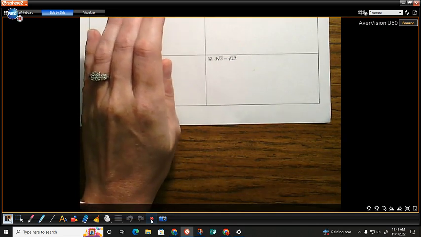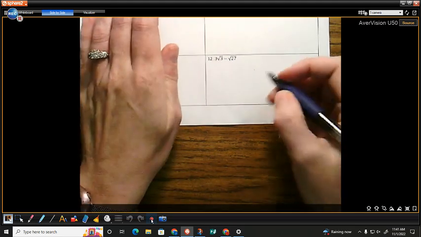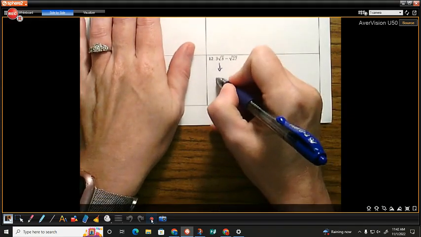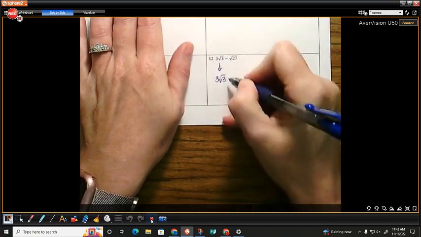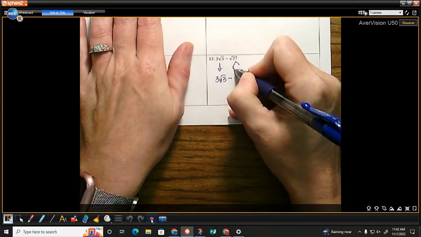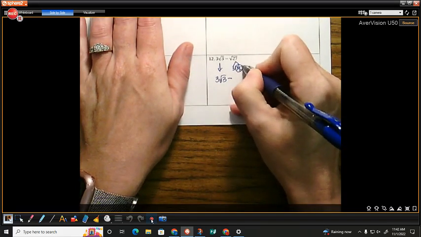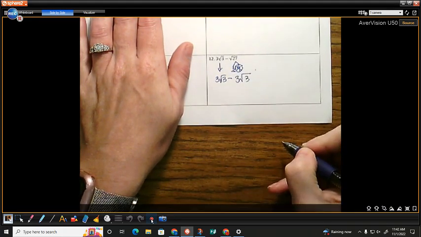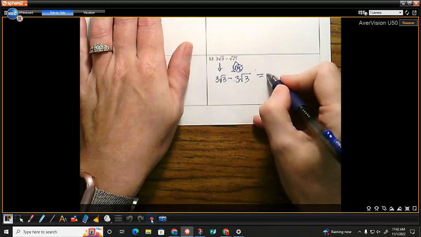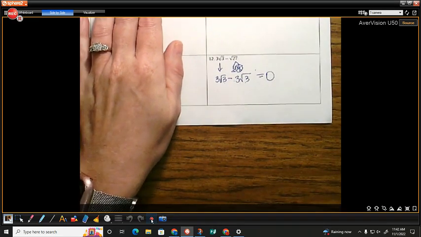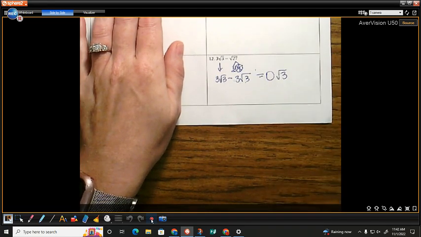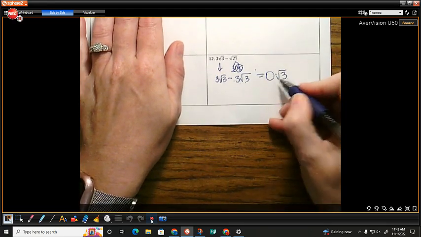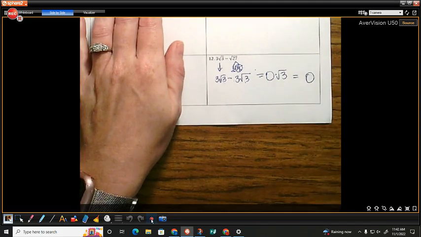Okay. So you guys now see if you get the same thing as me. I thought that 3 root 3 didn't simplify. Correct. And then for the root 27, that's 3 times 9. 9 is a perfect square, so its square root, the 3, comes out. This 3 got left behind in the radical, and 3 dogs minus 3 dogs made none. And you got 0. I don't think that's right. Well, could you do 0 root 3s? Yes, but what is 0 times anything? It's 0.